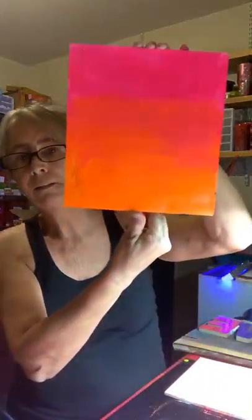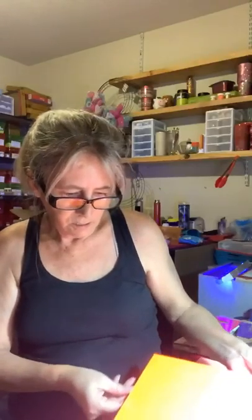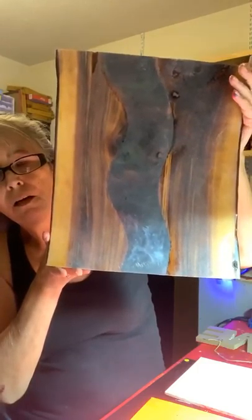So for those that just joined: we used the Atomic Pigments in teal and purple, mixed in with Mod Podge, and blended them. This will self-seal. And then the other night I did the neons in white paint — the white takes them down. But here they are in Mod Podge, and that will be really cool as a background. This is the sign we did the other night — you can hopefully see that it self-sealed; see how shiny it is. I wasn't happy with the brush marks, so I think I'm going to knock it down a little bit and put a white translucent glitter over the whole thing after I paint the back.